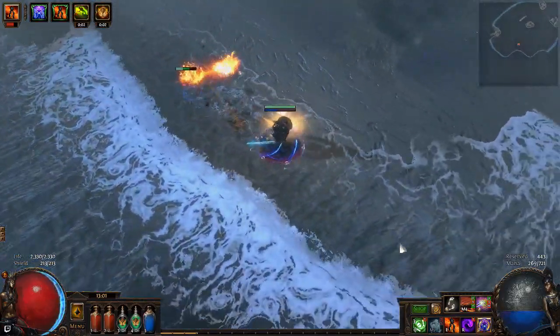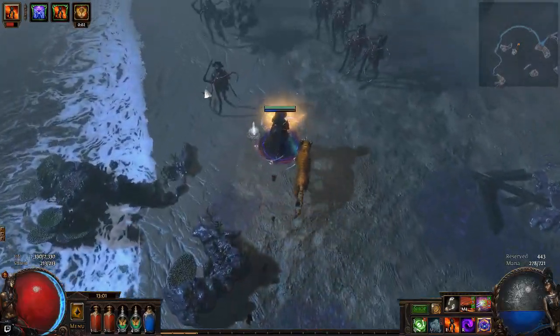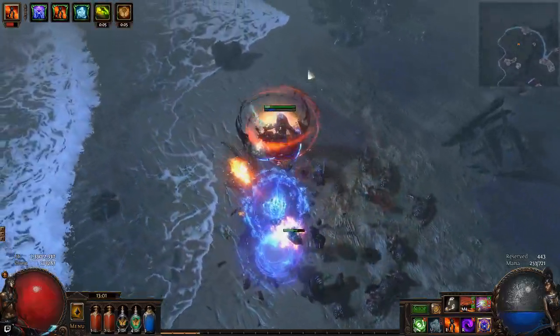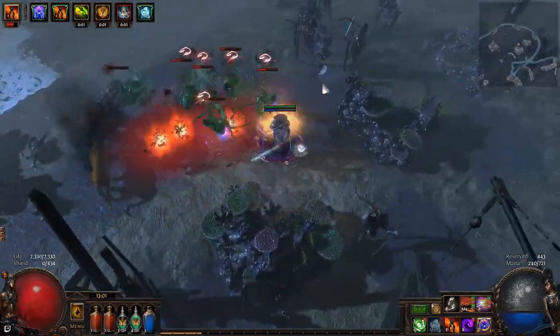I should be getting Fortify, actually. Like Leap Slam Fortify or something. I think that would help too. Or maybe just straight Vigilant Strike, because Leap Slam, the animation might be too slow for me.